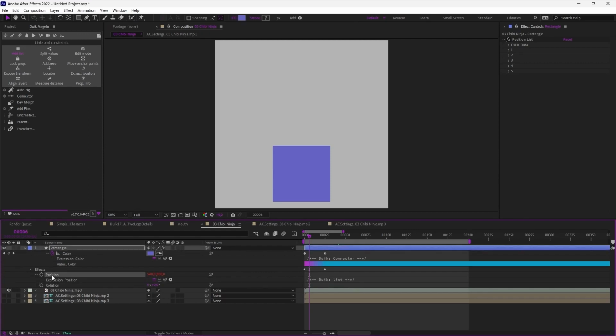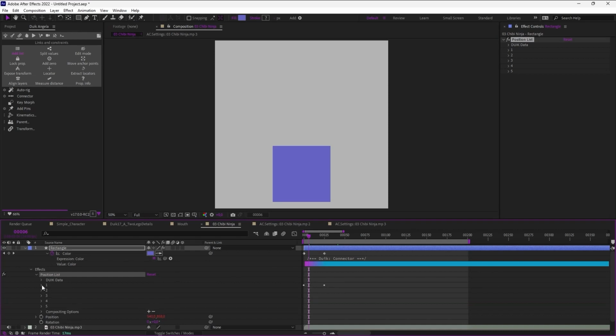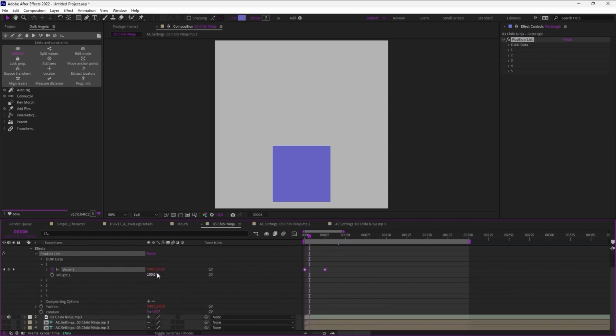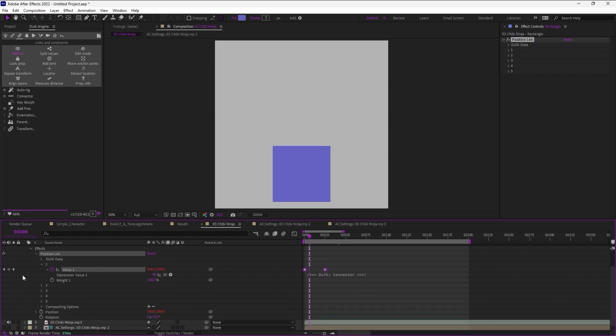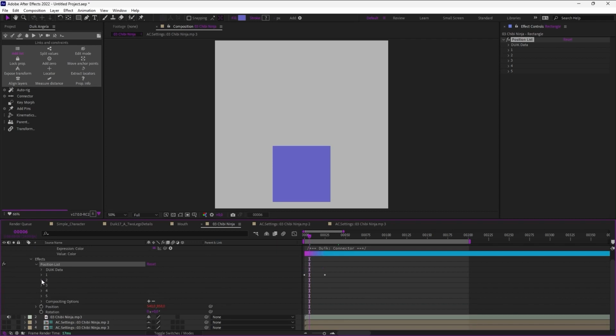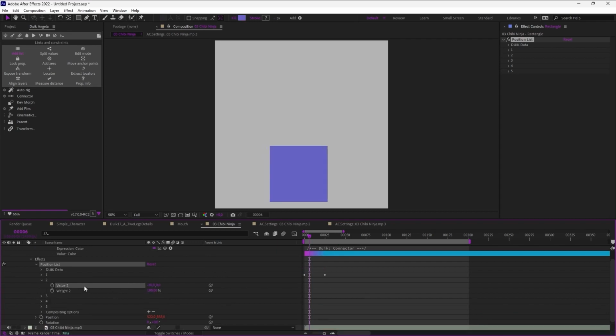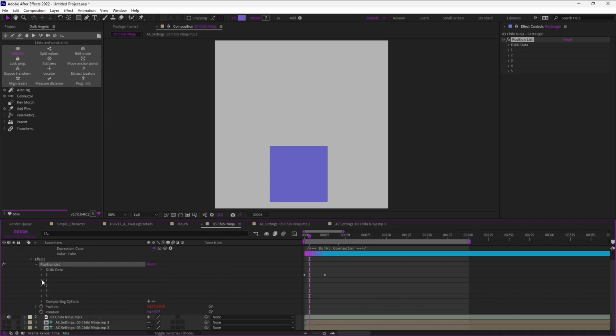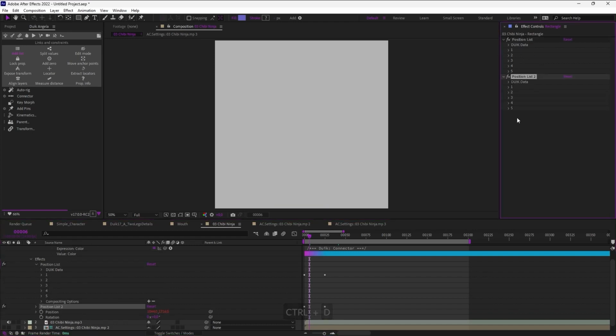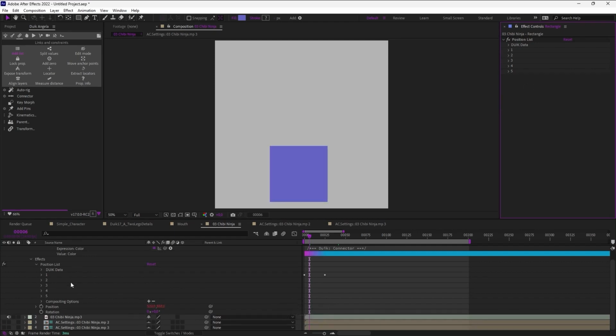Then in the position, there's only the list, and we're not going to work in the position, but in the effects, I now have a position list with 5 slots. In the first, Duik transferred the keyframes and the expression which were originally in the position, and now I can use the second slot to do a second connection in the same position. And I can do this 5 times, or even more, because you could even duplicate the effect to have 10 slots, and more if you need.